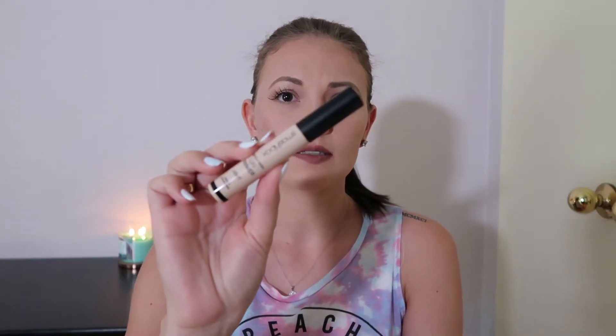This is the Smashbox Photo Finish lip primer — it's in the color Light and it works as a base for the lids. My lids tend to be really oily, so if I wear eyeshadow it ends up creasing later. When I put this on my lids it takes away the oiliness and gives the eyeshadow a good base. I even wear it when I'm not wearing makeup just to control the oiliness. I think it's super great.